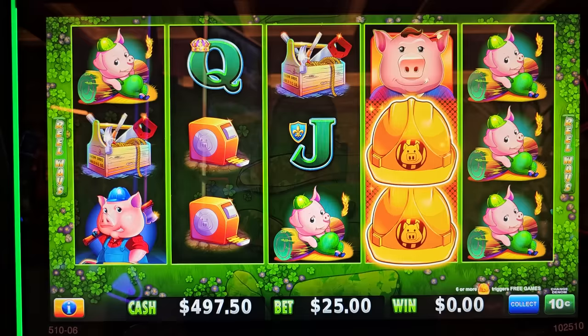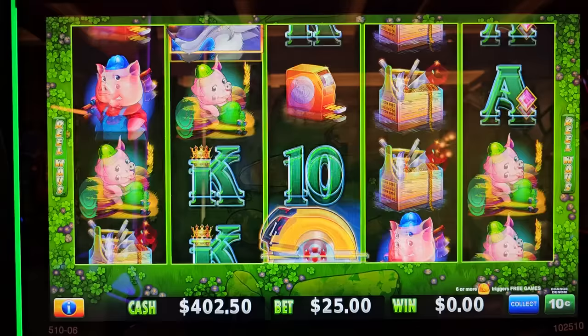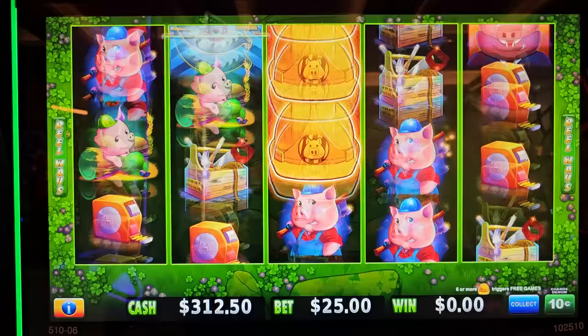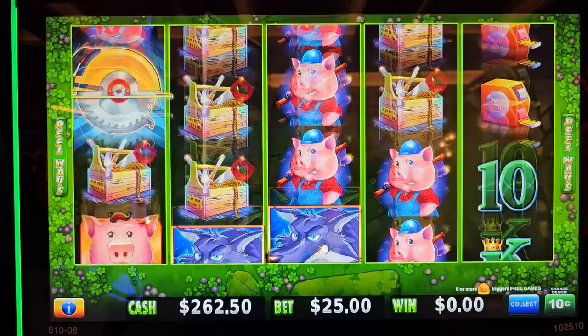Let's go back to 25. Let's do 5. Back to 25. And the bonus is ready during the next 2 spins. Here it is. That would be fun. Huff and More Puff, I am down 2,700. Let's get the bonus for a good recovery.